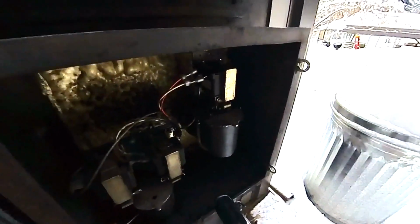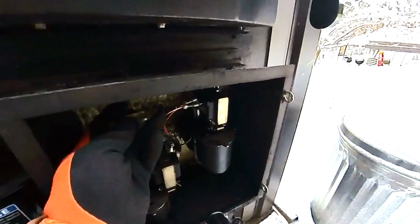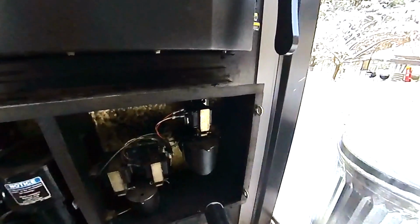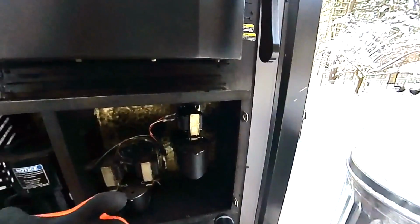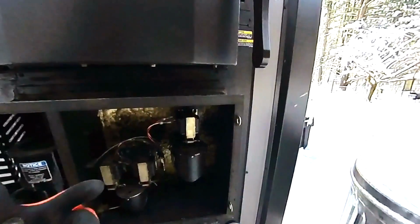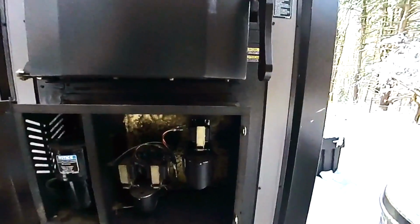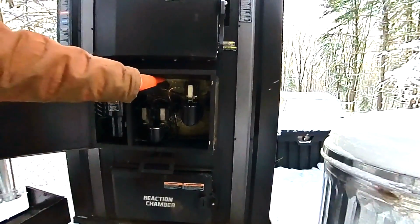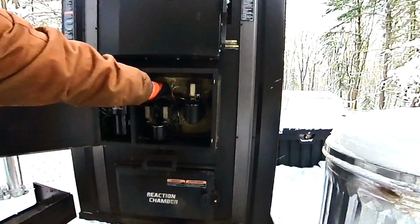So I'm not sure if you can see it because it's kind of dark back there, but there's a couple of hose clamps here, and I'm actually going to pull the one all the way into the back, so I can pull this right off where the metal starts. There's a little metal tube that comes out from the inner air chambers where that slides onto. So I'm going to pull that off so that way we get any tar off of this that we can get. I'm just going to reach back here. I'm going to try to do it without blocking the camera.